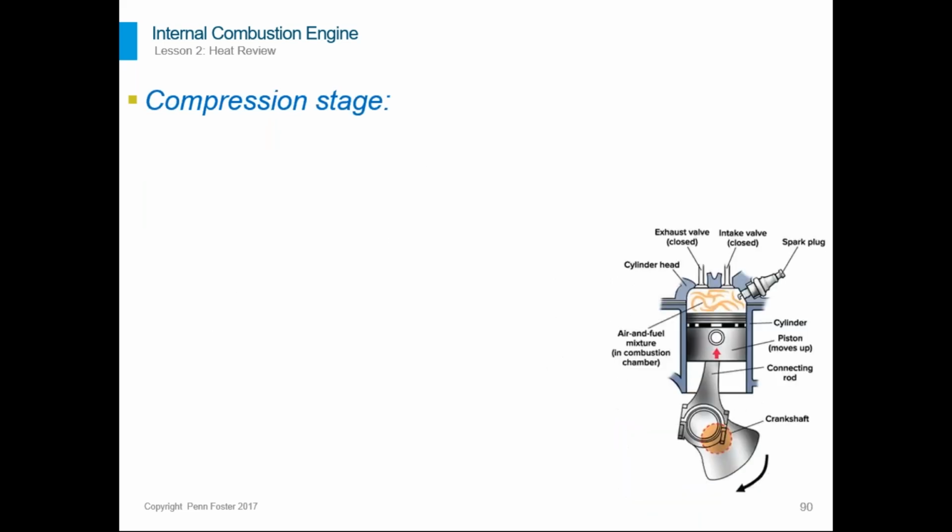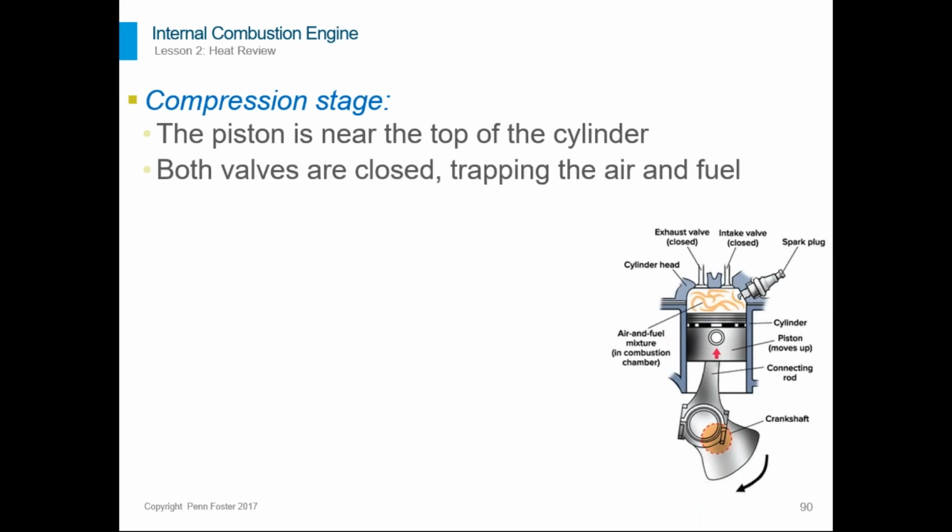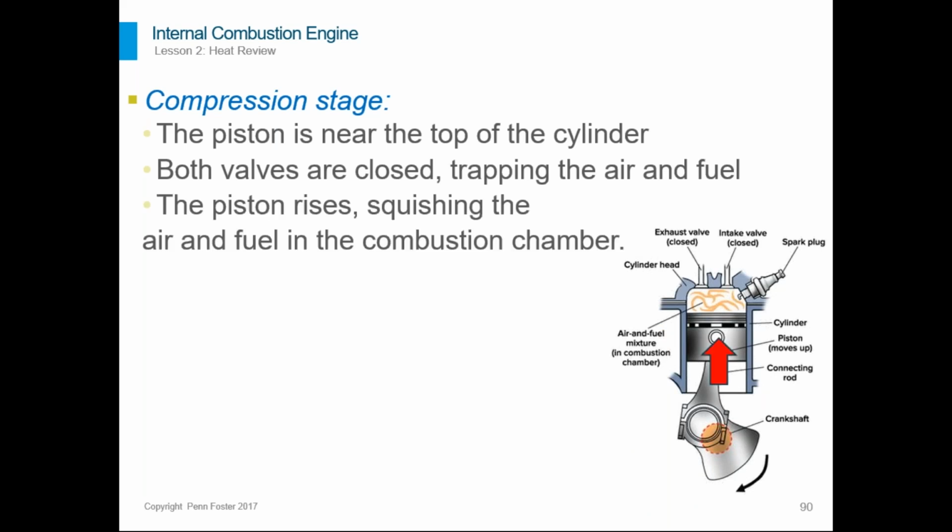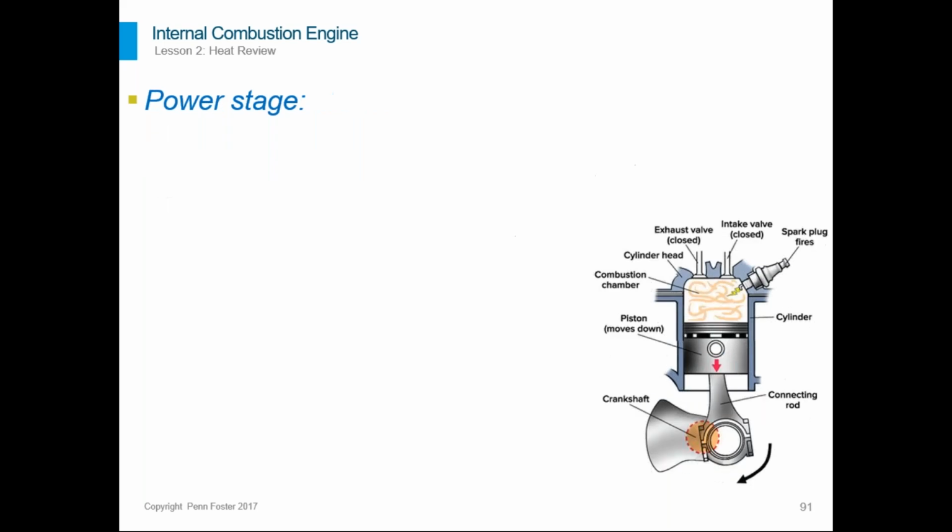Then you have the compression stage, where the piston is still near the top of the cylinder. Remember, it moved down a little bit. Both valves are now closed, trapping the air and fuel. And the piston rises, squishing the air and fuel in the combustion chamber. Okay, so it's really compressing that inside of it.